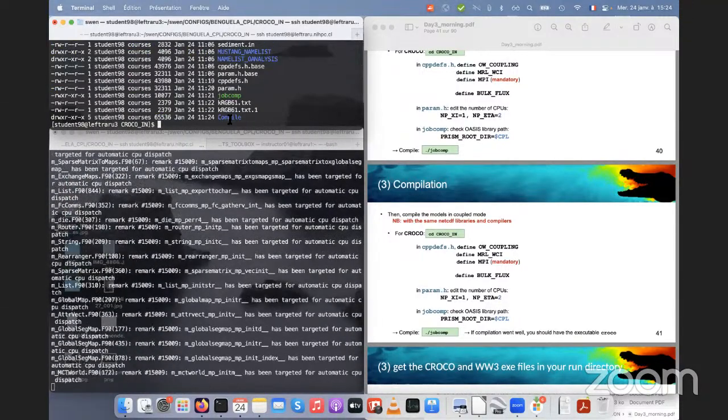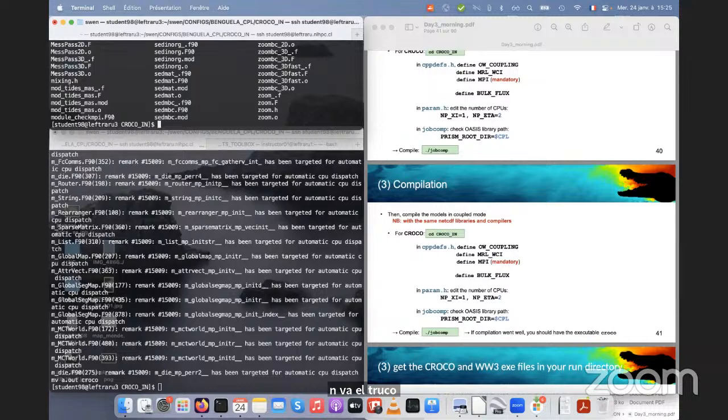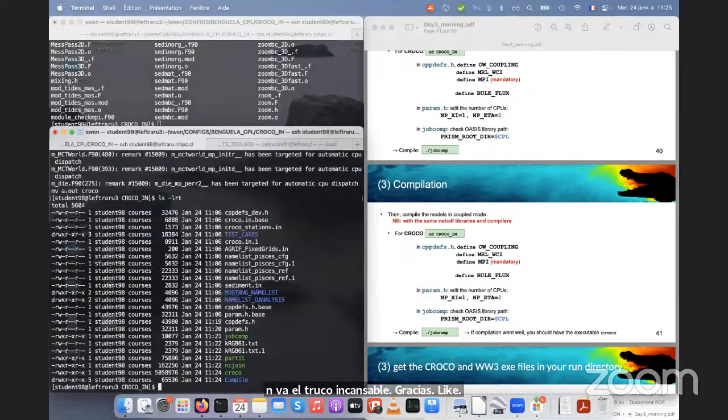And in this CROCO.in, we have these compile directories that appear, and it's where all the routines are compiled at the moment. So if you want to check also the Fortran code that is used by CROCO, you can have it in compile. But it's like you will compile all the time. So now compilation is over. And if I check, I indeed have now the CROCO executable that is available.